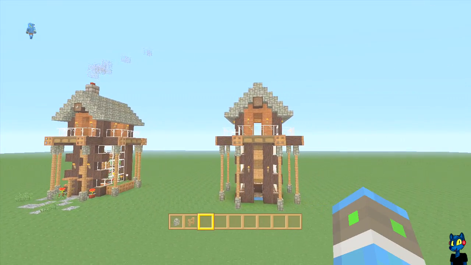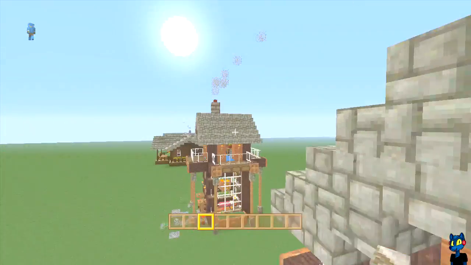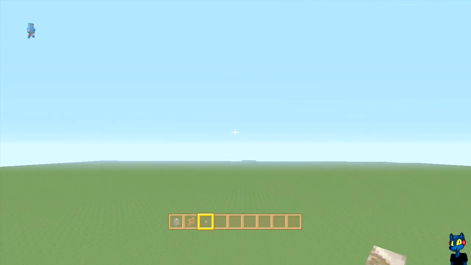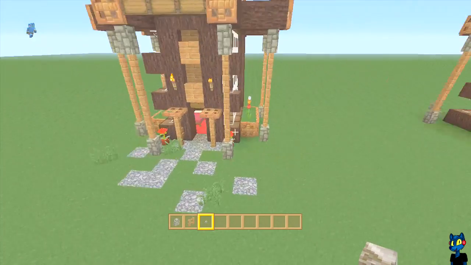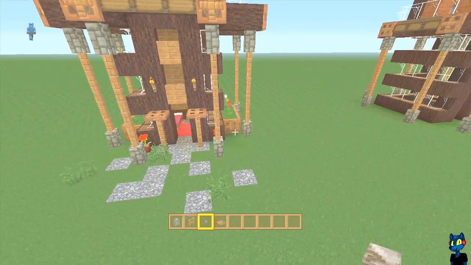There we go. So now what I'm going to do is a tiny little bit more detail up here. I just put a few buttons on this. I kind of like putting buttons on outlooking blocks like that. And then yeah, well, now we can fill in the bottom bit. So what I did is I think I put in a few little trapdoors and things like that.